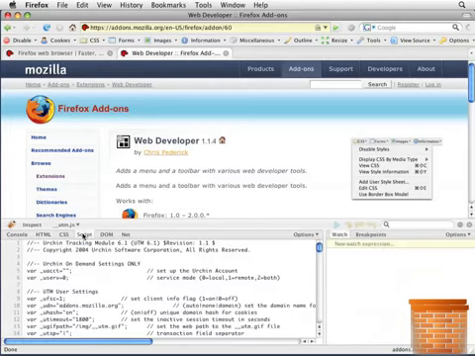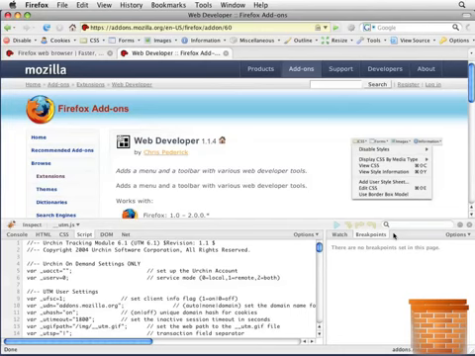If we're looking in the scripts here, over on the right-hand side, there's a couple of really interesting options. One is watch. We can tell JavaScript itself to keep an eye on certain values, so that if we're wondering how things are getting set differently than we expect them to, Firebug will let us know when that happened and how it happened.